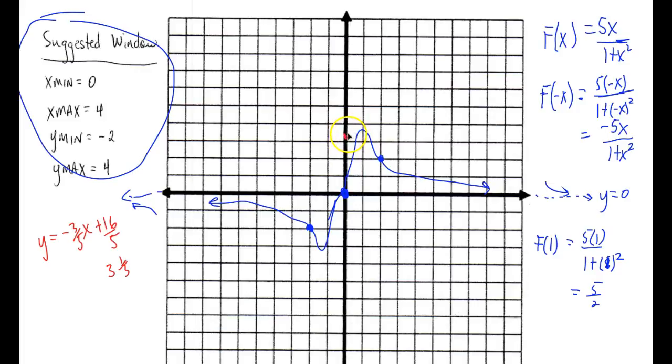And so our slope tells us we need to go down 3 units and to the right to be able to find another point on that particular line. But we also know that whatever's going on here is going to have to go through this particular point. So because of the nature of this function here, we see that at some point it will actually have to probably intersect it, depending upon how it looks.